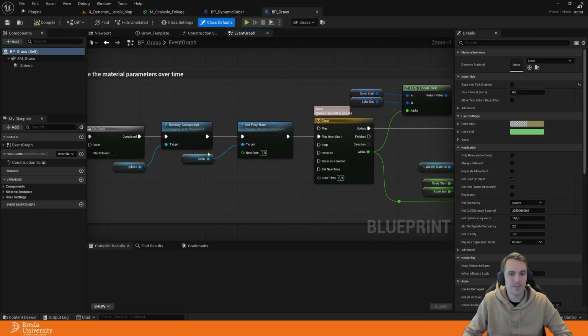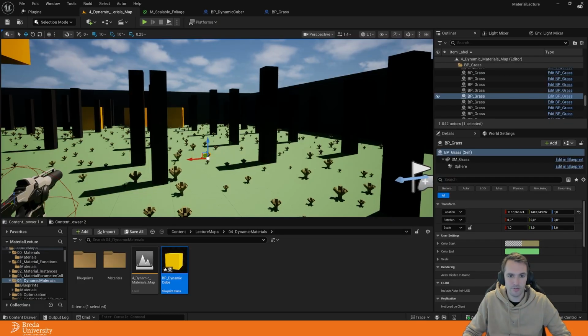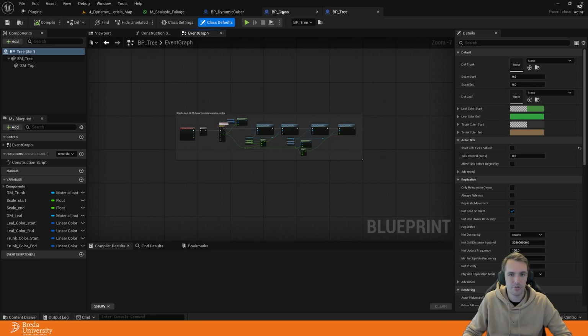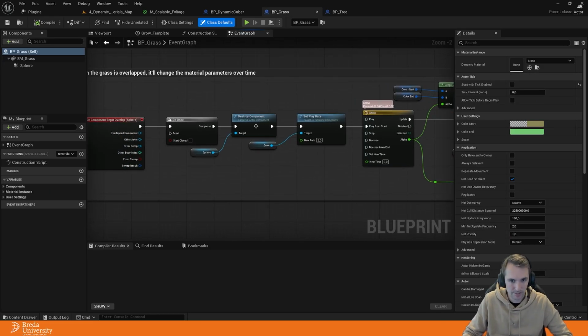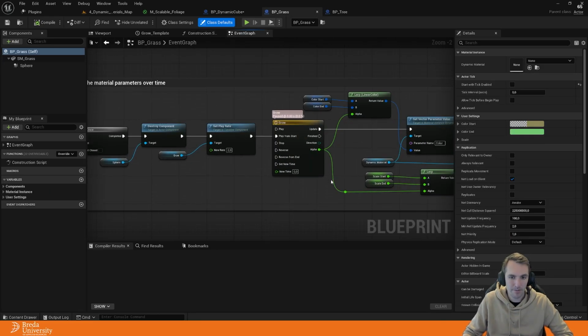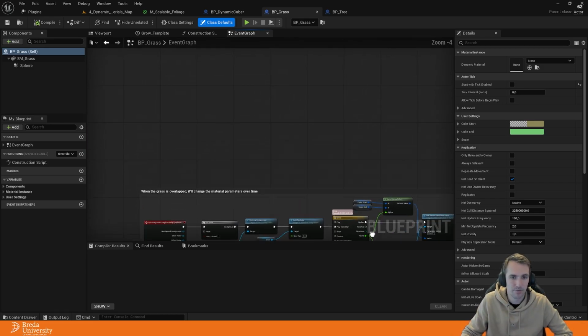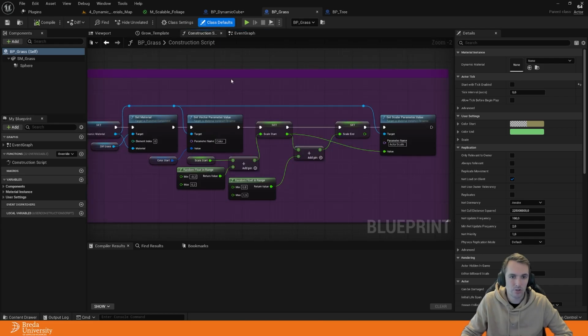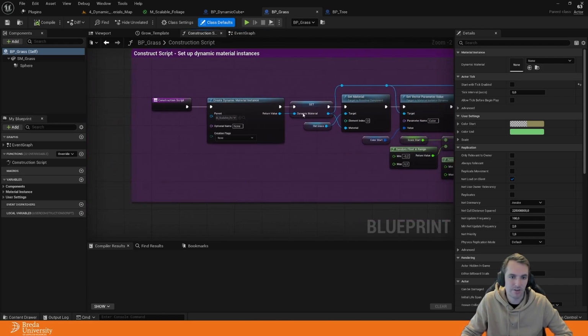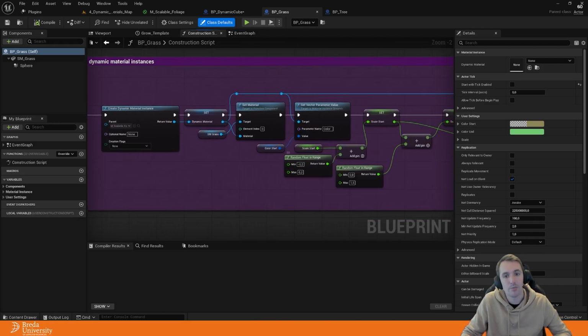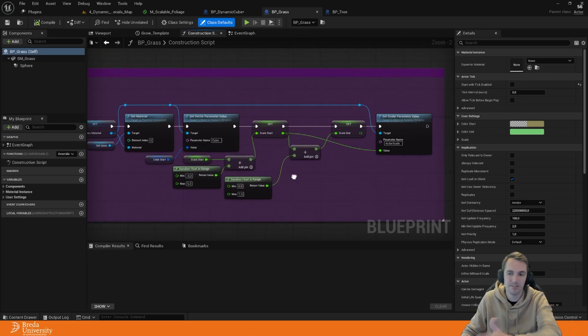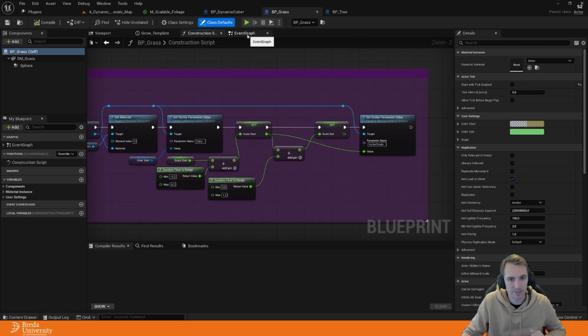We have our grass actors and we have our trees, but they very much follow a similar set of logic. They once again have a timeline for growing from this starting state to this end state. So you understand what type of functions I'm calling right now. I'm saying set vector parameter value, and I'm updating the color and the actor scale. And then on the construction script, I actually create a dynamic material instance, and we apply that material and we set the default for these actors.